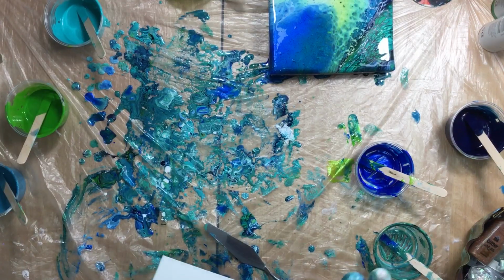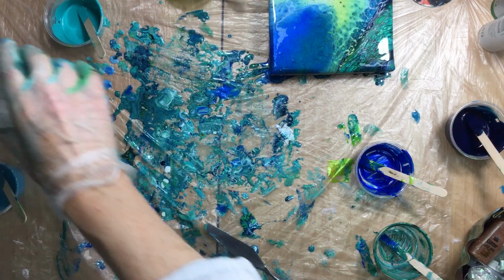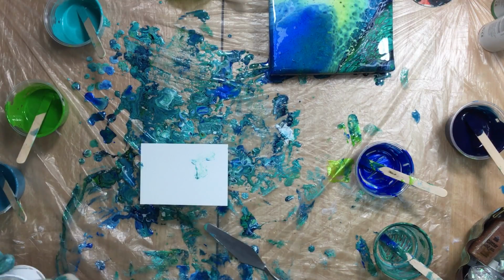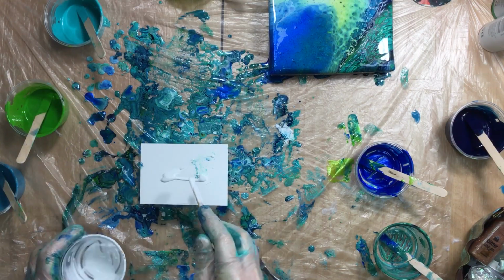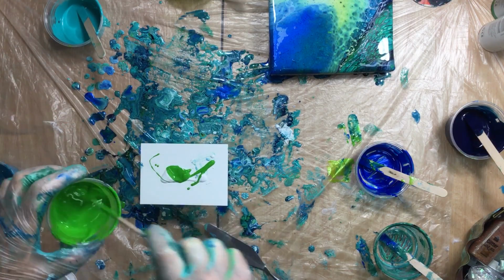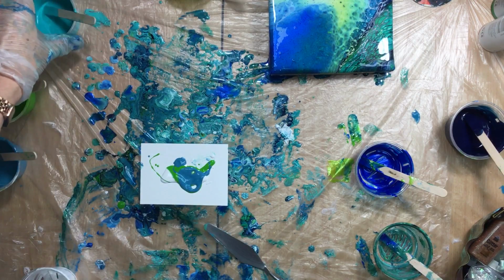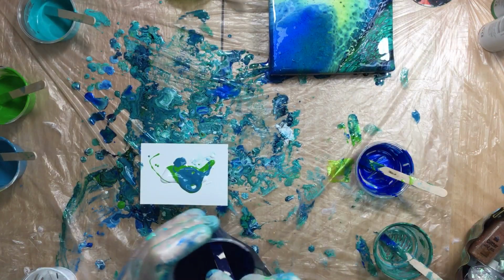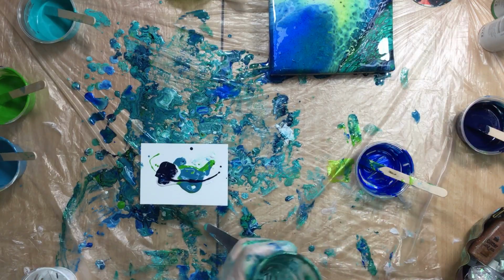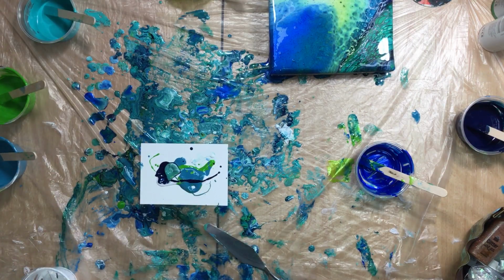But this time, I'm going to squish it and then pull it apart, and I want a lot of white in it, yeah. So, putting the little Yupo there, lots of white, the green, that color, blue, there we go. Then some of the last what's in the cup there.